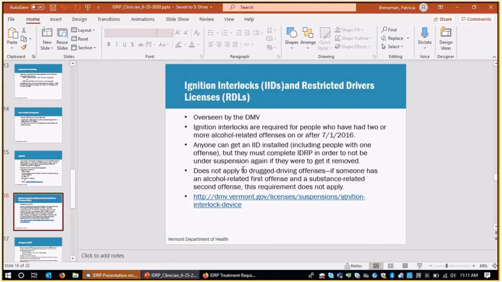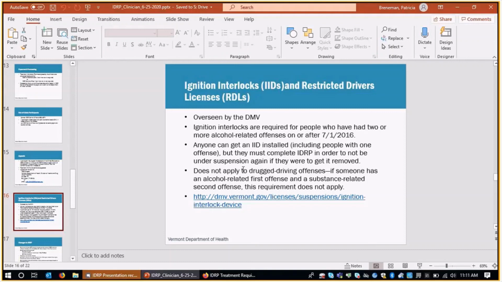So there's a few things that I wanted to mention. Like I said, anybody can apply and receive an ignition interlock device. They will need to have completed IDRP to get it removed and not go back under suspension.